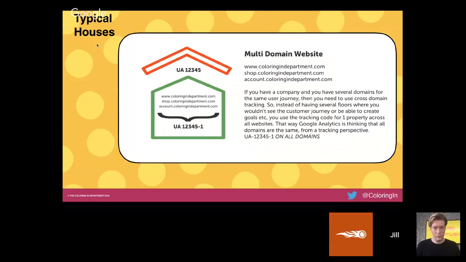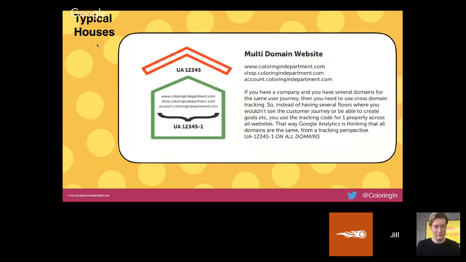If you do the previous slide, if you do the multiple floors, the problem is you can't build goals on another property. Like, if it is a floor, I can't see through concrete. I can't punch a hole through somebody else's property and grab that data. So what you need to do when you want to understand that full ecosystem of people moving through these different subdomains, or maybe you are using a third-party tool for lead pages or campaign pages, I've seen this where they've got like a little CDAIM, you would do cross-domain tracking for this.